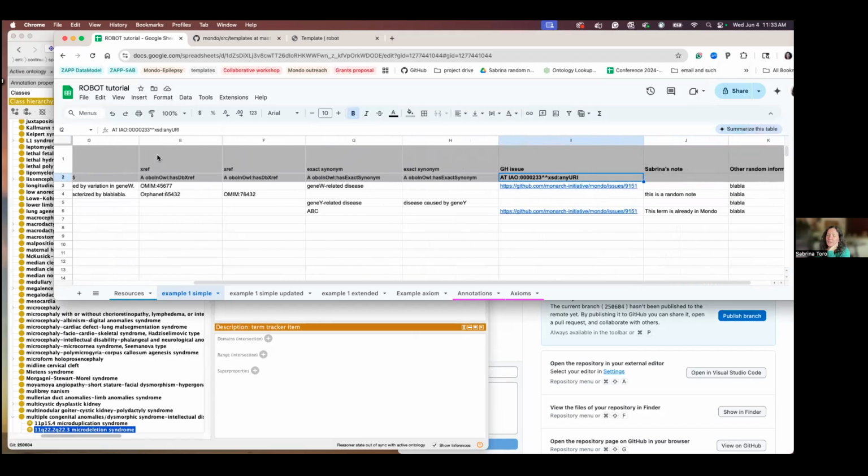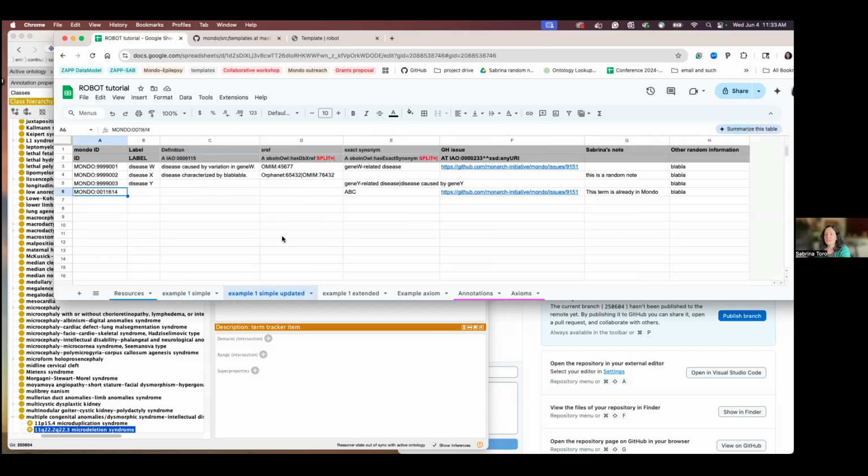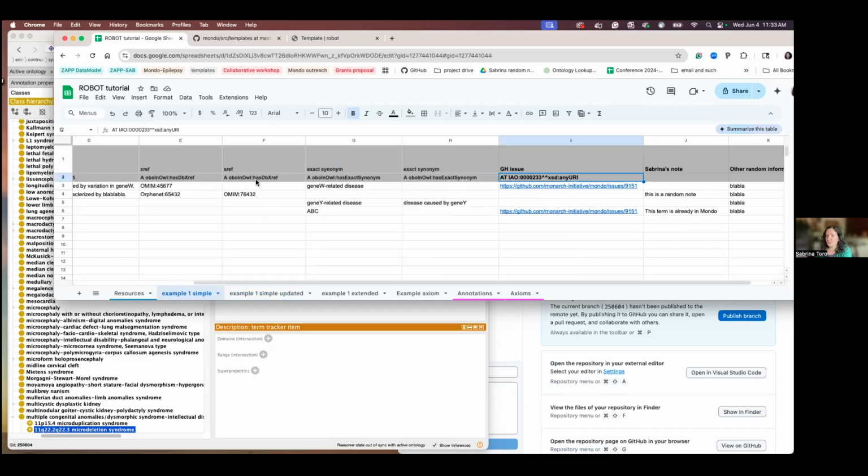Here we have a cross-reference and we have another cross-reference. Let's imagine you have 50 cross-references. You don't want to have 50 columns because they're all the same cross-references. It's the same annotation type that you want to add. So instead of having multiple columns, you can do something simpler. As you can see, we had two different columns for cross-reference and two different columns for exact synonyms.